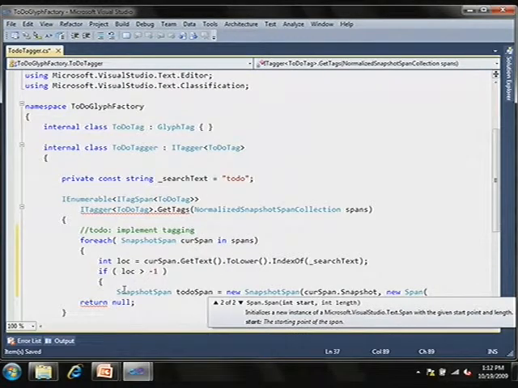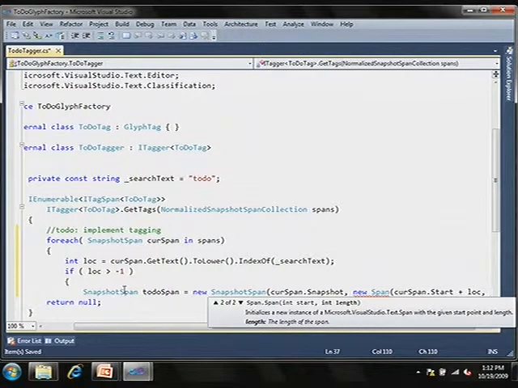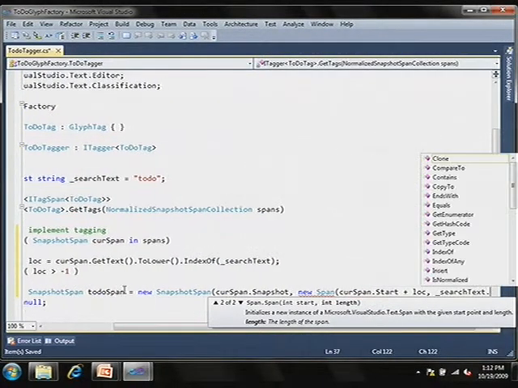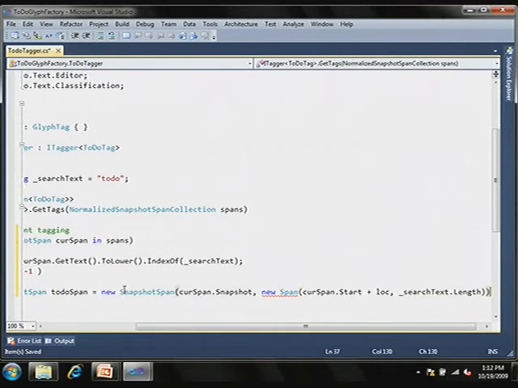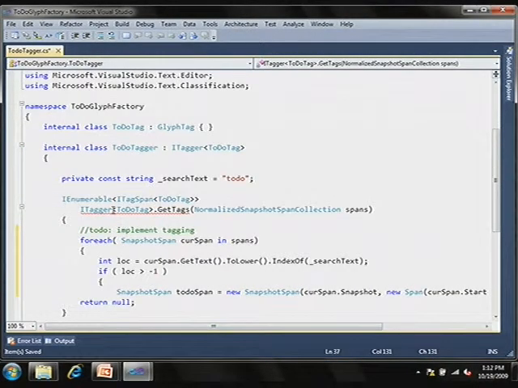And that, like I said before, is just a start and a length. And so it's going to be the start of our current span, plus the location, plus the index of the word to do. And then it's just the length of that word. So now we've isolated out our to-do span, right? So we've isolated out this word from whatever we were given.